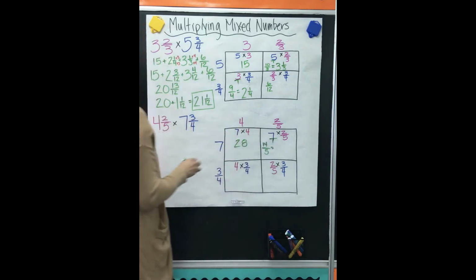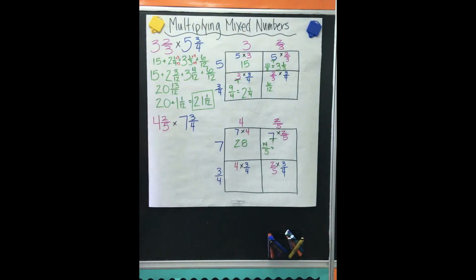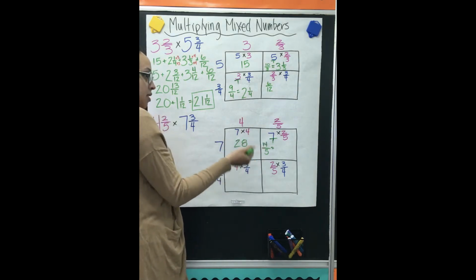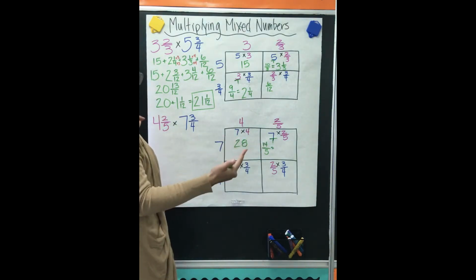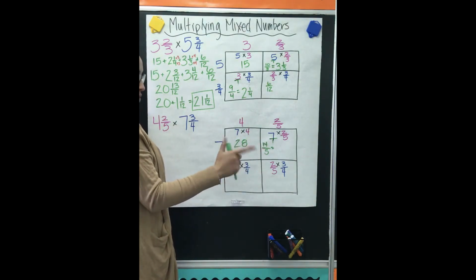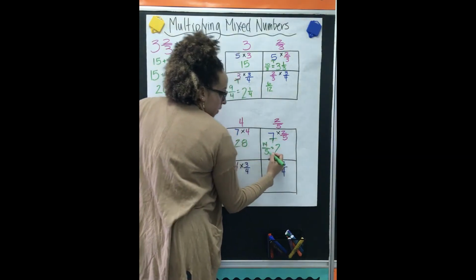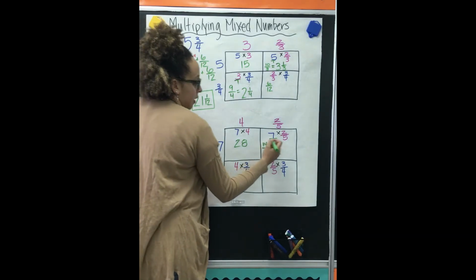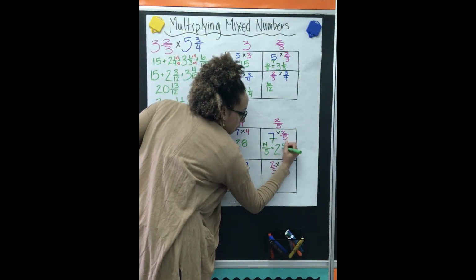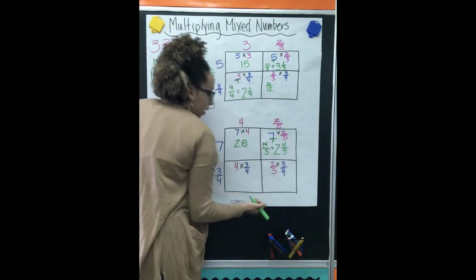We observe that this is an improper fraction, so we are going to convert it to a mixed number. And we think, how many times can 5 go into 14? We go 5, 10, 15. Oops, 15 is too much, so that is 2. 2 times 5 is 10. 14 minus 10 is 4 all over 5.